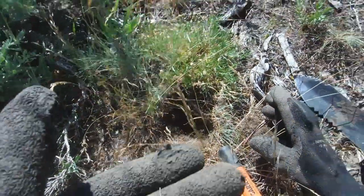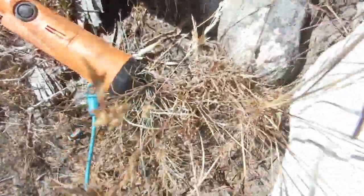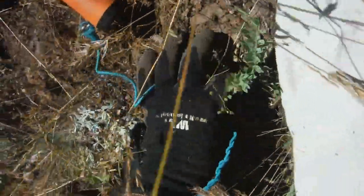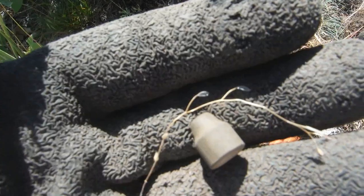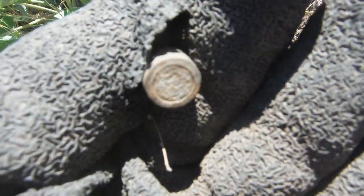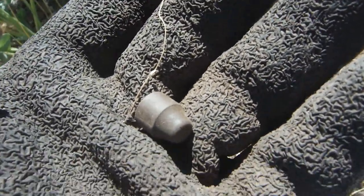Four inch hole, some kind of bullet. I mean, I've never seen one like that. Oh, and he drops it. Yeah. Okay. If you've ever seen a bullet like that, let me know. You can see the bottom of it. Yeah, that's interesting. Okay. On to the next.